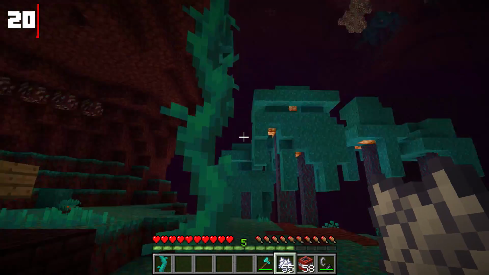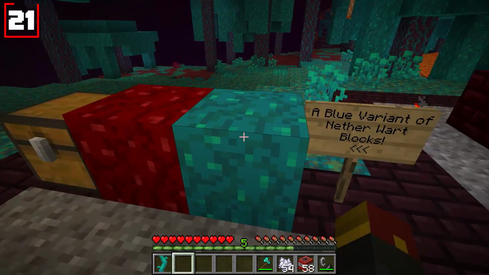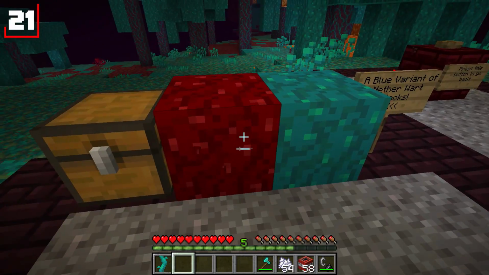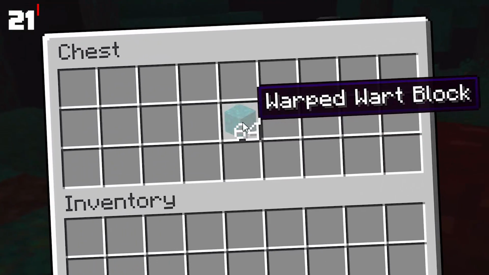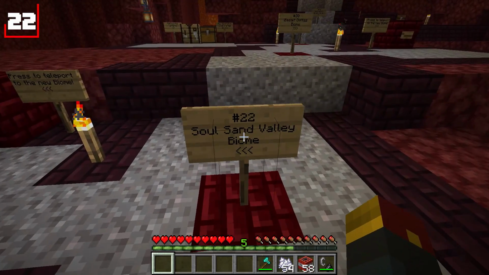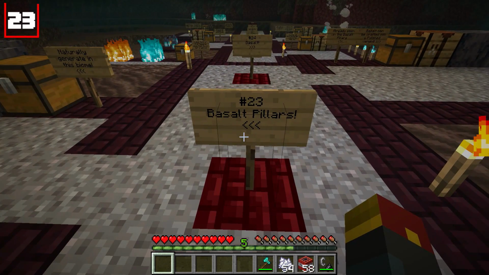Like the other vines, bone meal can be used on these in order to grow them taller. We have warped wart blocks, which are blue variants of the nether wart blocks, and they act as the sort of leaves to these warped and crimson trees. Our next new biome is the soulsand valley biome. We'll go there right now so we can check out new blocks.